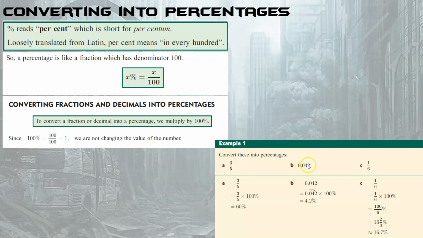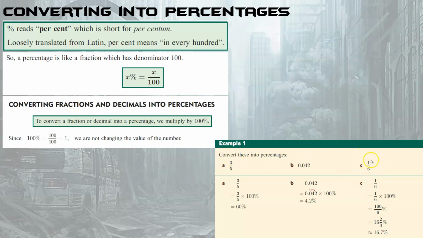So I go 1, 2, and I get my 4.2% there. So decimal to percentage, which we'll look at, you just shift the decimal place 2 spots to the right because I'm timesing by 100. For fractions, I want to change the denominator to 100, and then whatever is equivalent on top when I've done the same thing, that is my percentage.